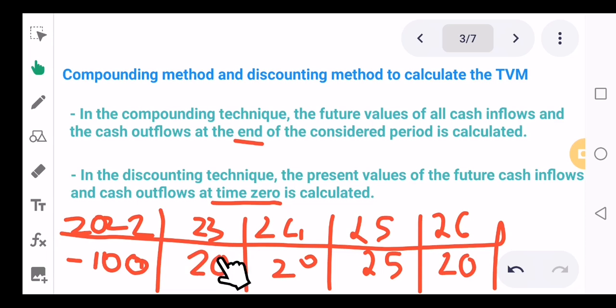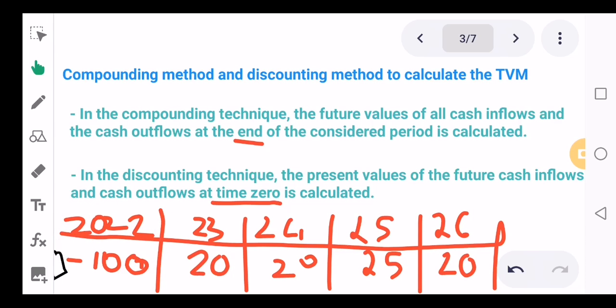In 2022, it will be something more than 20. It might be 22, 25, as per the preference rate, it might be a little more than 20. Maybe some 1 rupee more, we can't say. But one thing we know is it is not 20 in the year 2022. It is something else, something more. Same thing goes for the year 2024. This 20 rupees will be something more than 20 in the year 2022. This 25 rupees will be something more in the year 2022.